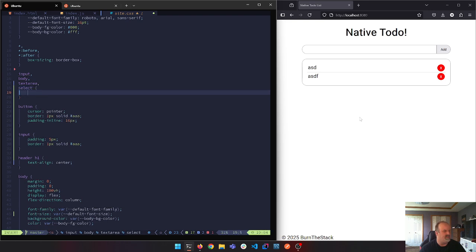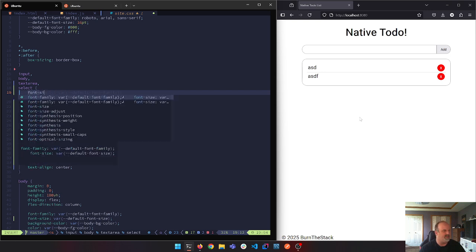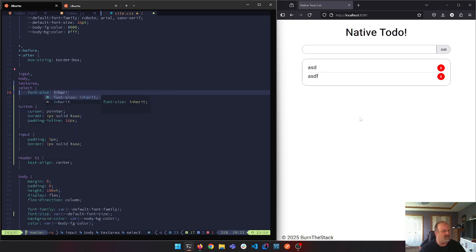And instead of having them have a font size of default font size, we can just say font size inherit, and that will give us the same thing. That says that the font size should be inherited from the parent element, which will cause it to reflect the body font size, which is what we want.